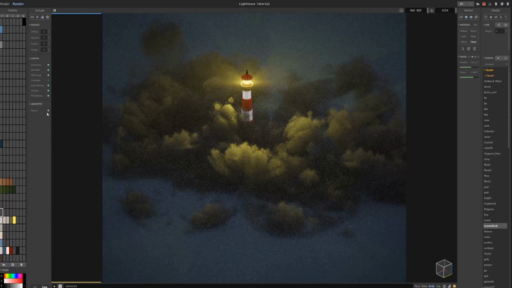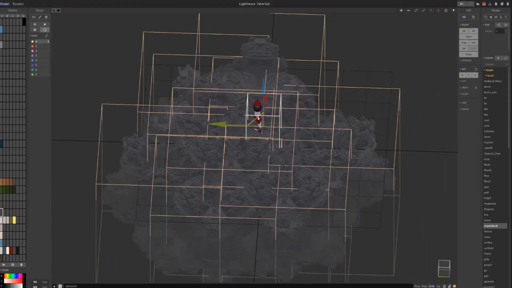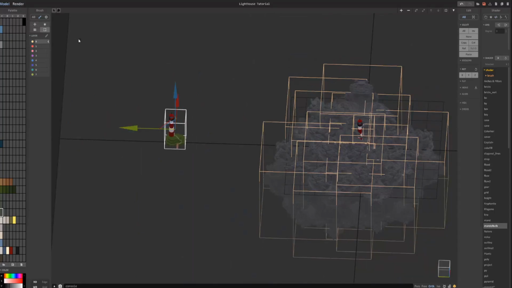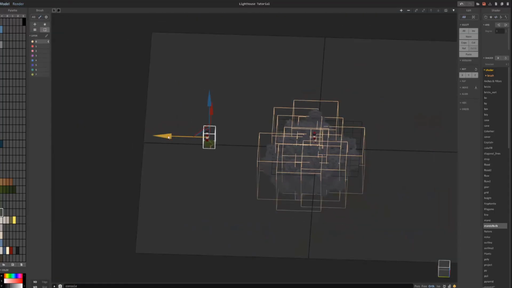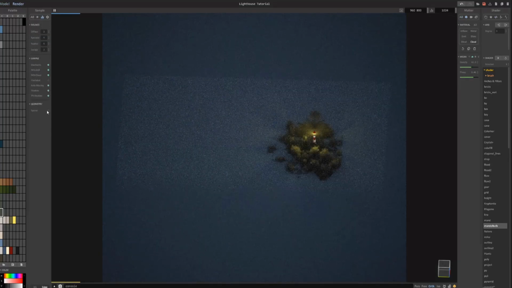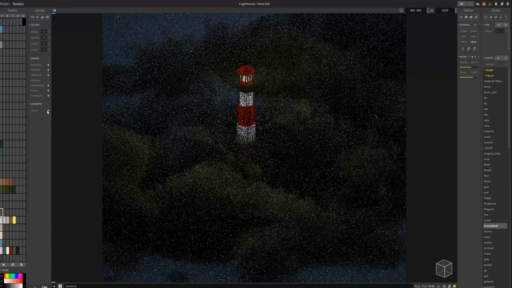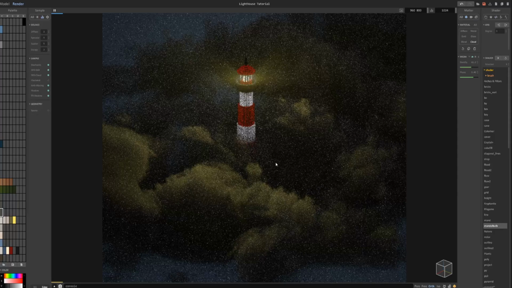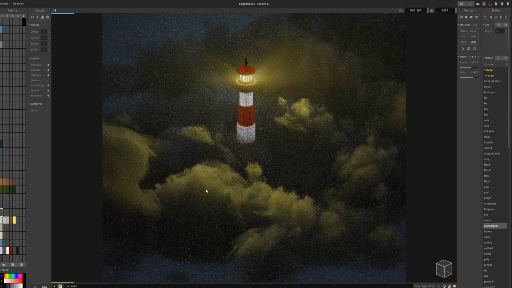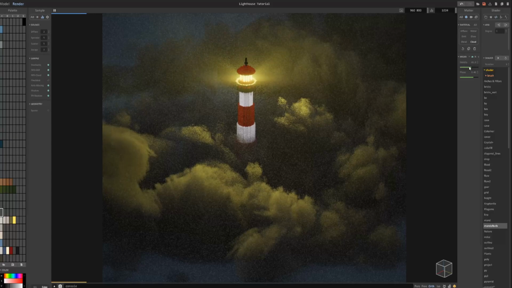For instance, if you have sparse off, sometimes your objects could be cropped. If I create a duplicate of this lighthouse and drag it here, with sparse, well, that's not far enough, I guess. With sparse not enabled, you won't be able to see that object because it's too far. It's trying to save rendering time, but if you have it on, it increases rendering time and also allows you to put objects farther away from your scene. That's very convenient to know. I'm going to have it disabled for now because all my objects seem to show up in my scene. And now it's all about playing with the clouds and the values here. Let's go ahead and do that.